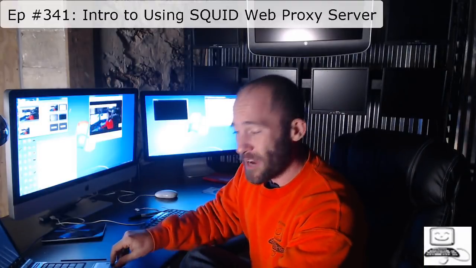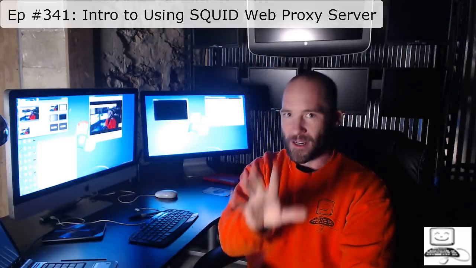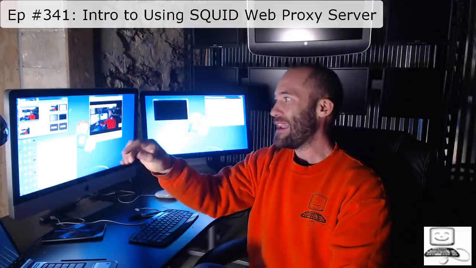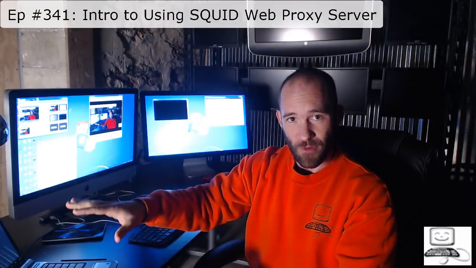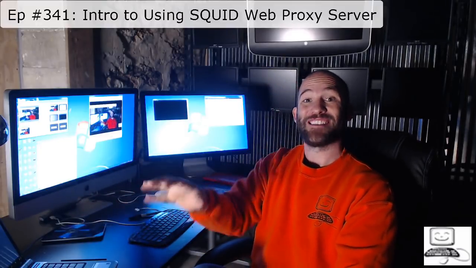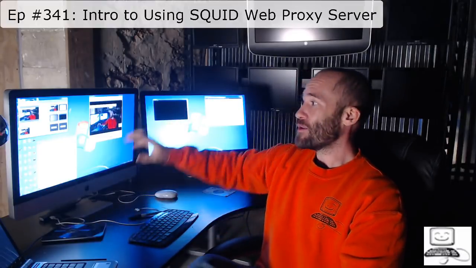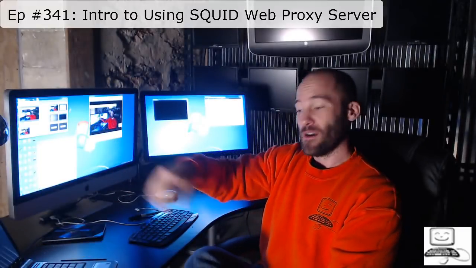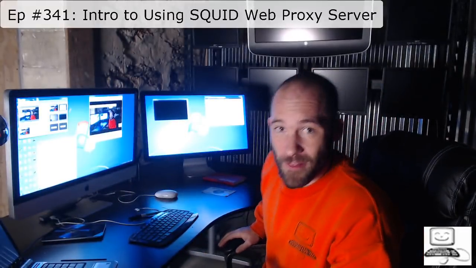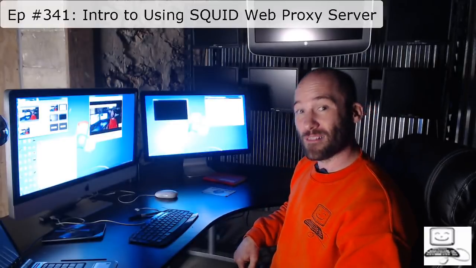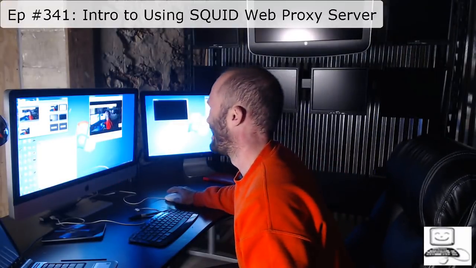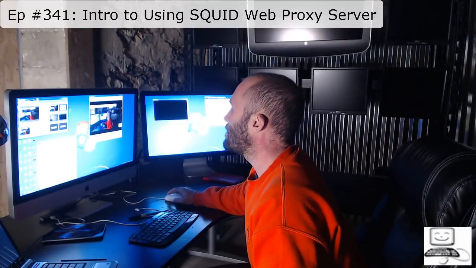So what I've done is I've installed, again, Ubuntu 12.04 server onto this laptop. Now to do the demonstration that I'm doing, I also installed SSH, Secure Shell, so that I can be on this computer and remotely control the server. So basically, if you're at this point in life and you're messing around with Linux, you should know how to install Secure Shell and be able to use PuTTY. And if you don't, you've got some bigger problems. So let's go over to the computer so I can show you what's going on.